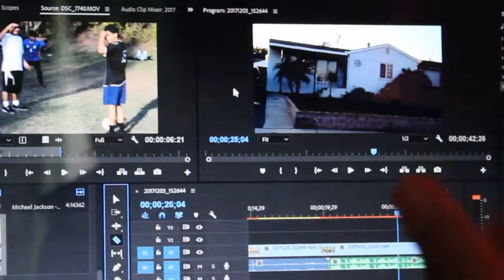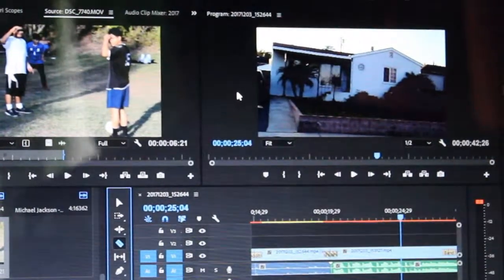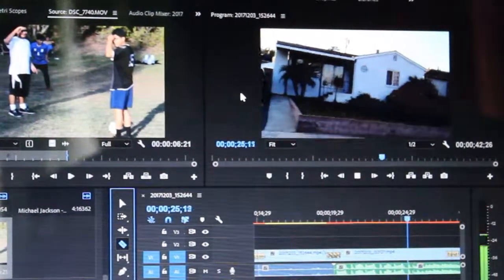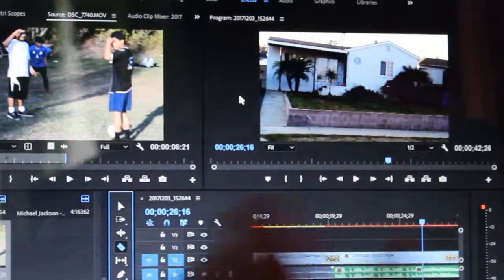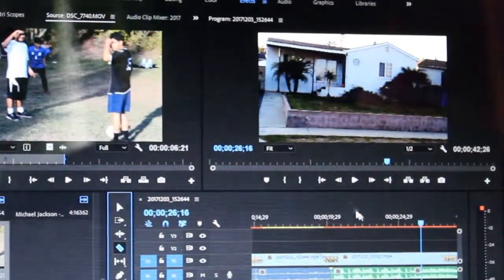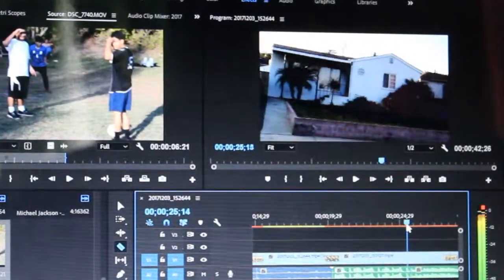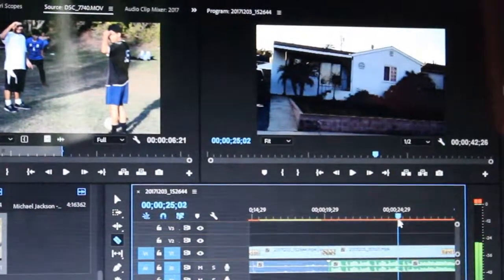So I'll show you guys a different scene where you could apply the razor tool once again. In this scene, the part I want to remove is right there. That short part that's a bit uneven when recording. So all I have to do is scroll back to where it was, which is around 2504.